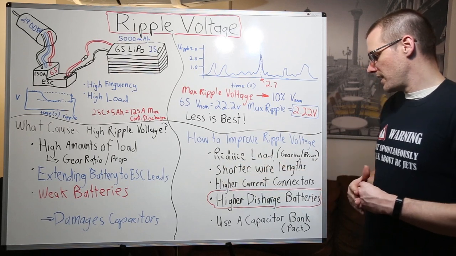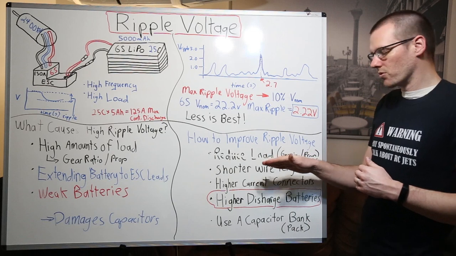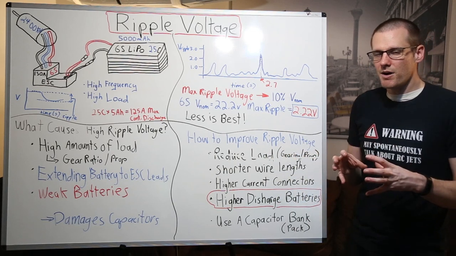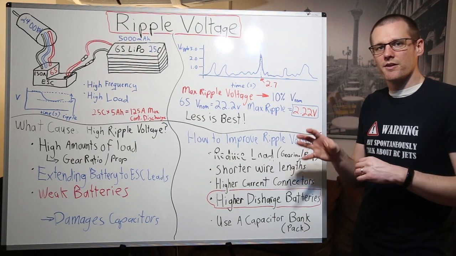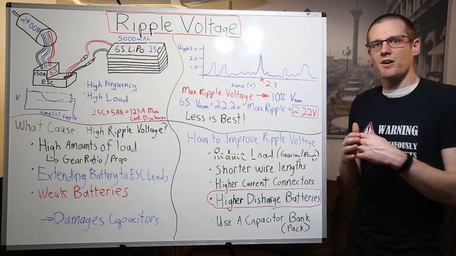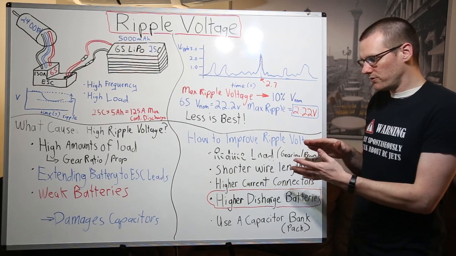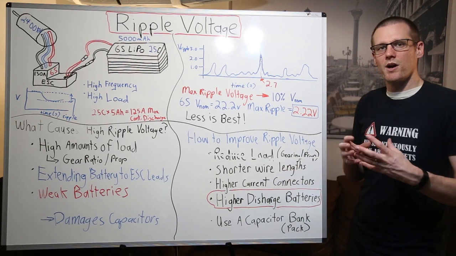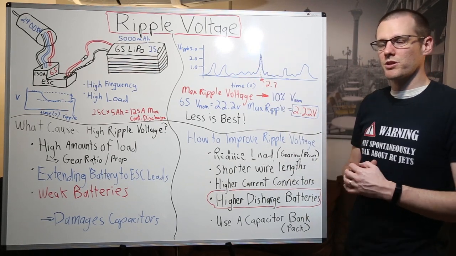So I'm going to be focusing more on the rest of them when I look at my own power system. So the next one that we have here is a shorter wire length. If you're able to go to shorter wire lengths, and you have to keep in mind that if you use these components or plan to use your electronic speed control in another application, you got to think about shortening them. You don't want to shorten them to the point where you can't use them and you have to extend them again. That's kind of like a pain. You don't want to get into that. So if you do have an opportunity to shorten the wire lengths, that is going to help improve ripple voltage within your power system.